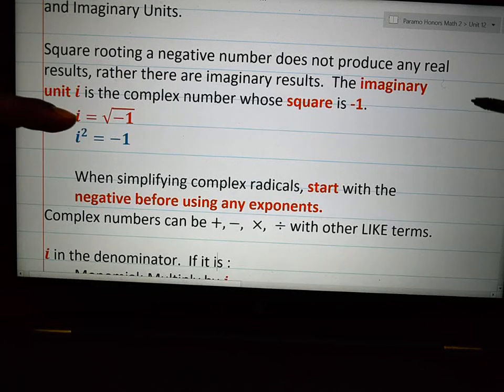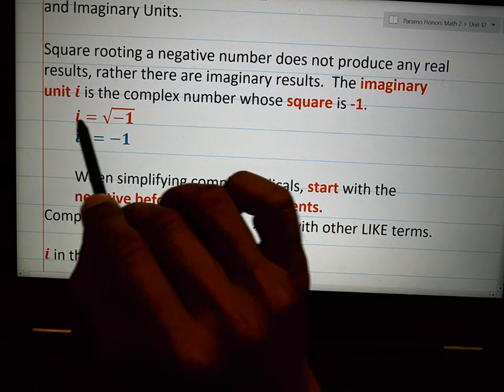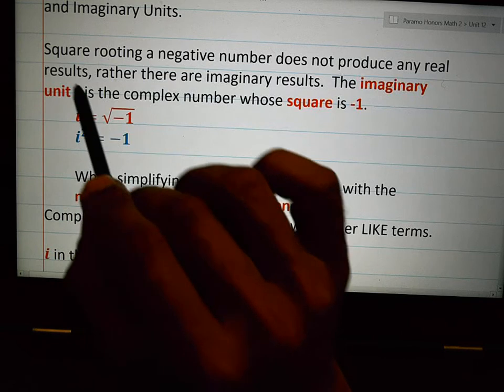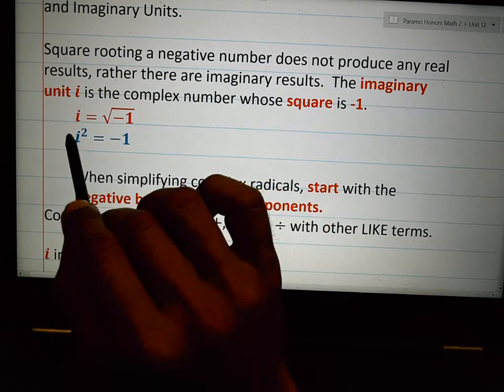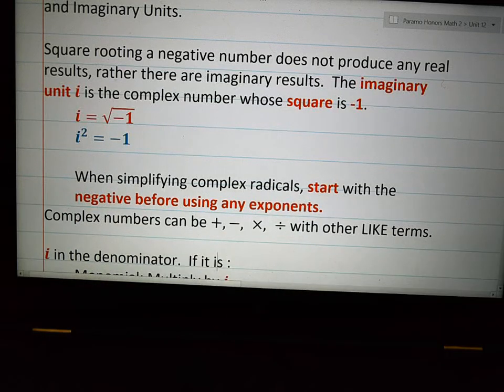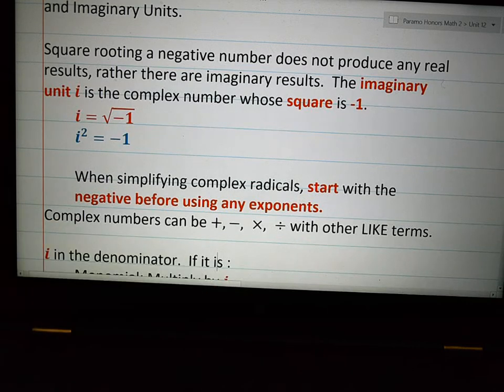They thought, why can't we square root a negative? And the reason you cannot square root a negative is because something times itself needs to equal a positive. There was no way for something times itself to equal negative. But somebody asked, what if that existed? Let's call that an imaginary number i. What if i was the square root of negative 1? And what if the square root of negative 1 multiplied by itself equaled negative 1 by definition? What would that look like? And these are the problems that you can do with this type of stuff.